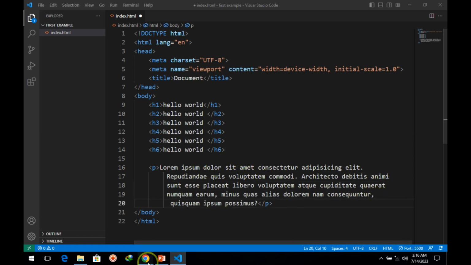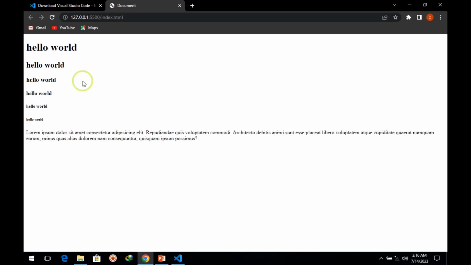Now see the result. Yes, great, the text is here. This is the p tag. The p tag is used for creating a paragraph of text.